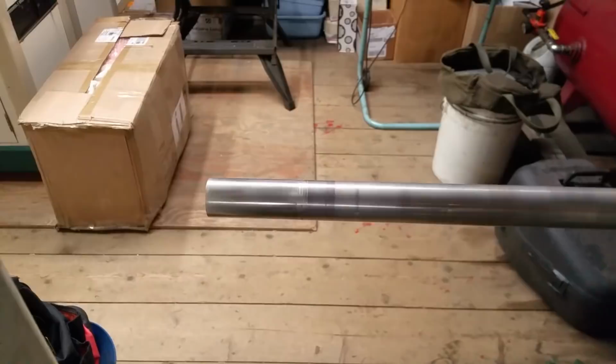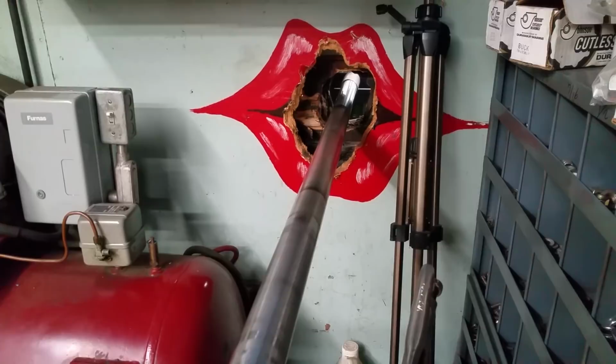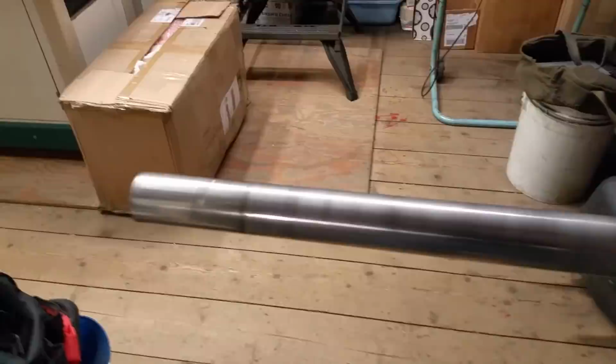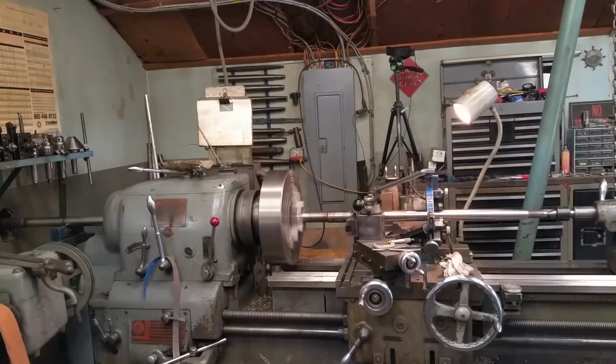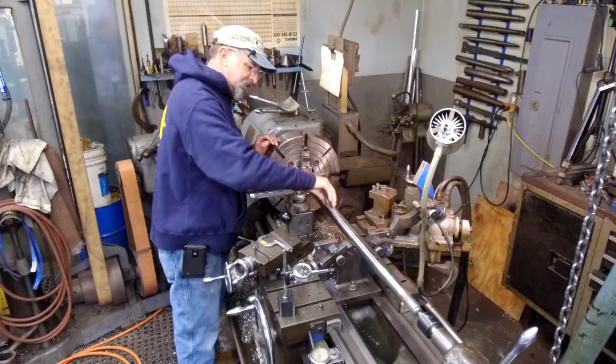All right, let's take a quick look around on the inside here. All right, and the shaft is just riding on a piece of Teflon here. That's why you need to straighten your shafting before you work on it. All right, I dig that. You can't get too much better than that.